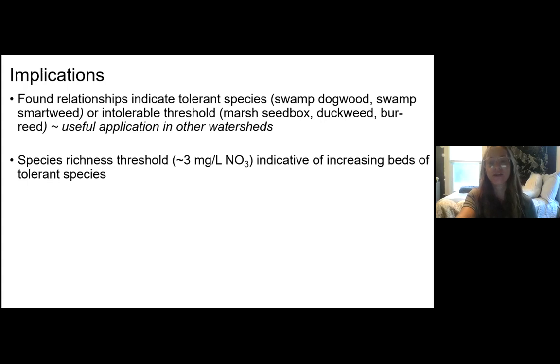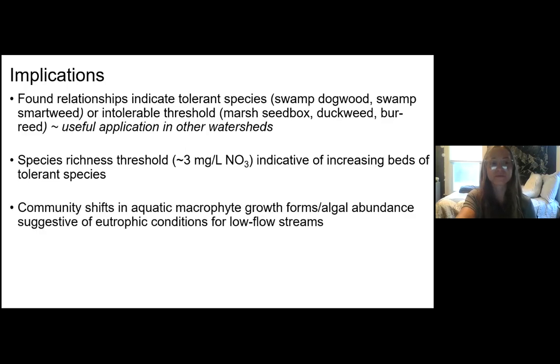So this could be either indicative of increasing beds of tolerant species like the ones that were listed above, or it also could be indicative of creating an environment that's really helpful for non-native or invasive species, because that was seen. A lot of the species identified in a particular stretch actually were non-native. So this could also add to the species richness, because although there weren't a lot of them, they did show different values of species that were present at this area. So that could just be another indication of eutrophication.